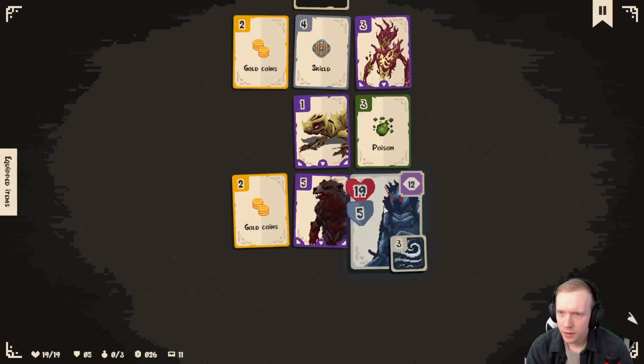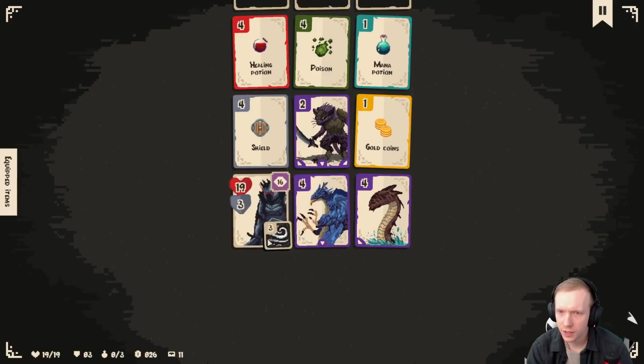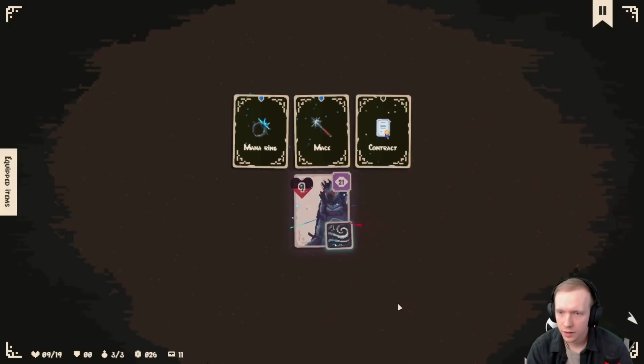Kill it. Shield it. Kill it. Heal it. Shield it. Heal it. Kill it. Mana it. Don't even use it, I guess.